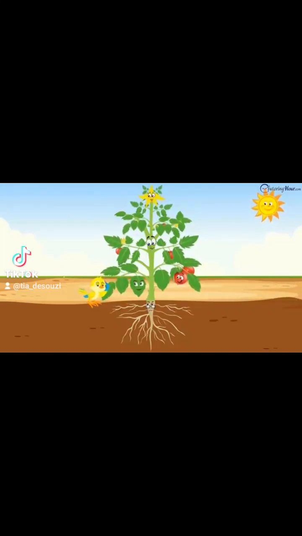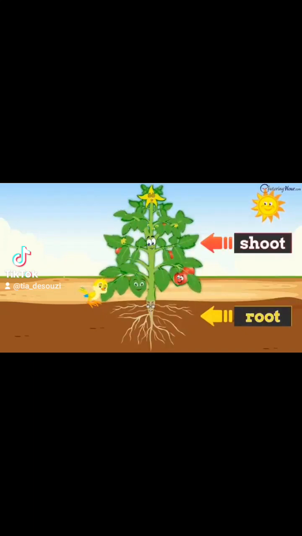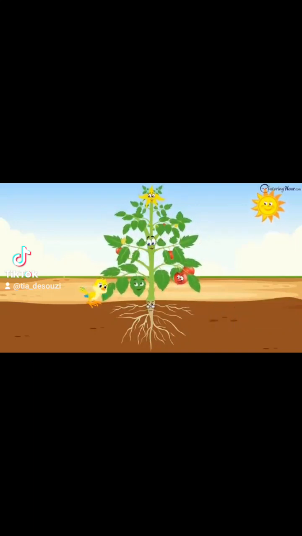But I don't really know what you do. Why don't you tell me about yourself? I only know that a plant has two parts, the root and the shoot. You are absolutely right, Tori. The part of the plant that grows below the ground is the root, and the part that grows above the ground is the shoot. Why don't you start, Mr. Root? Tell me about yourself.